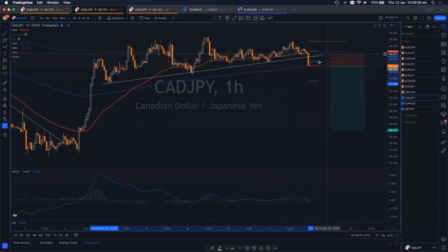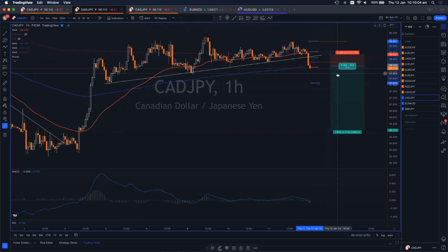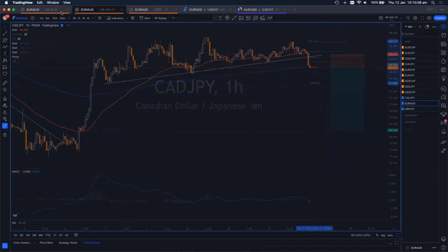As it pulls back, oh no, okay, so what I'm thinking here, because of the fibs, they don't line up very well for an IBO. IBO has got to be something like here. Maybe it could do it off the 4 hour. Looks a bit tight, maybe. Just keep an eye on it. Otherwise, either that or just wait for it to clear the 4 hour 50, come back and retest it in the CBO. So either IBO or CBO on that one. Euro Aussie.